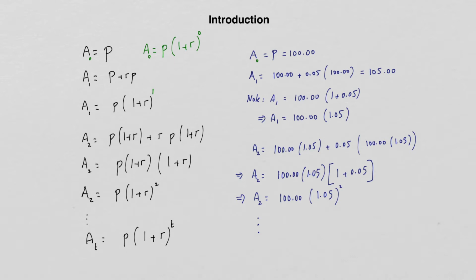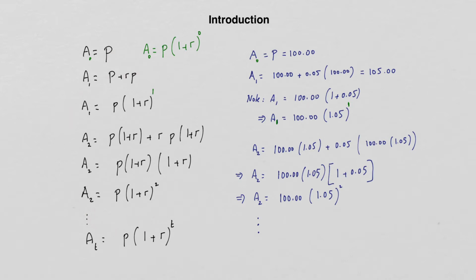So I hope you begin to see a pattern at the end of the second year. If you go back here, at the end of the first year, I had 100, which is the original amount, times 1.05 to the power of 1, which resembles the subscript here called 1. At the end of the second year, I still have the original principal. See, I'm trying to figure out the amounts based on the original principal, not what you accumulated after 1 year, okay? Times 1.05 to the power of 2, and that too happens to match the subscripts in here too.